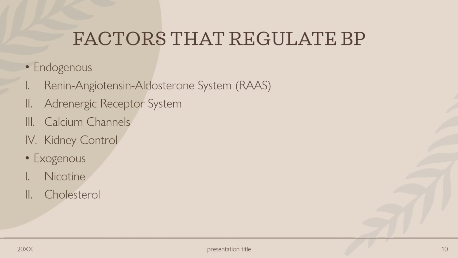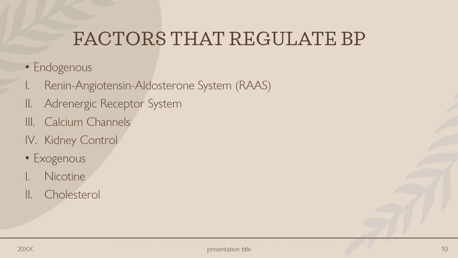Water leaving the cardiovascular system by accumulation in urine causes a decrease in blood pressure due to a decrease in volume. The less volume in the system, the less pressure the system exerts.